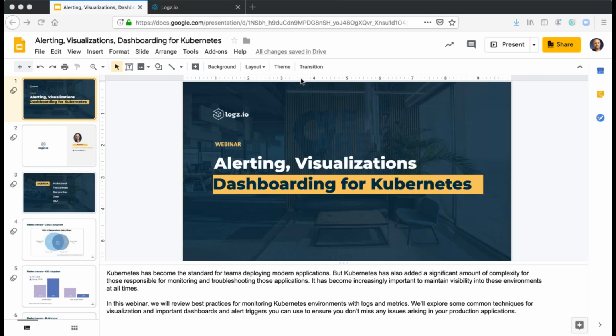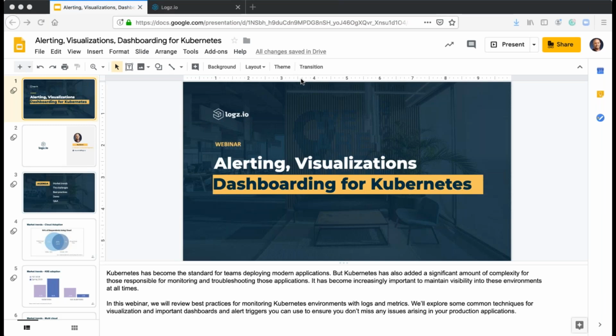So let's start. If we look at the market trends, there are a few trends that I think dramatically influence the way we should look at Kubernetes and how we should monitor it. The first one is obviously the massive cloud adoption that we see across our customers and in the market, which really helped teams move way faster. We will talk about that in a second. What you can see here, that 94%.